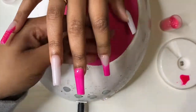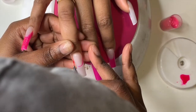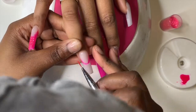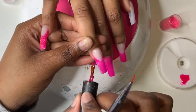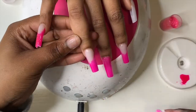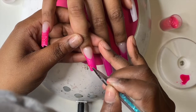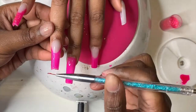Ooh, we just took that one out. Cute. There we go. We want to look like a French. Thin it out some, baby. It's a little nip right there. You see that? We want to get that. Like I said, thin it out. And there we go. Color it in. Get that in, get that in, and get that in. There we go.